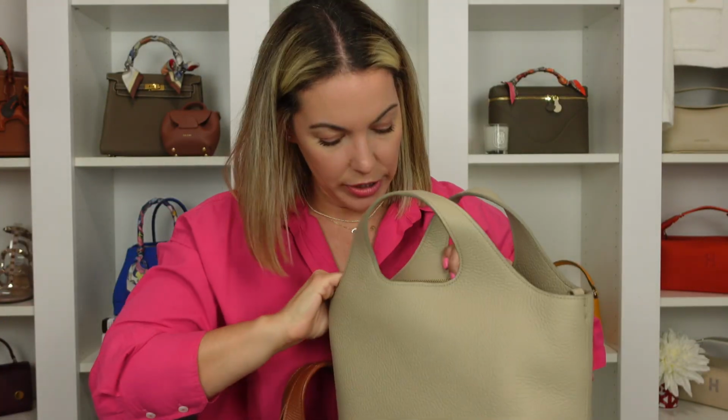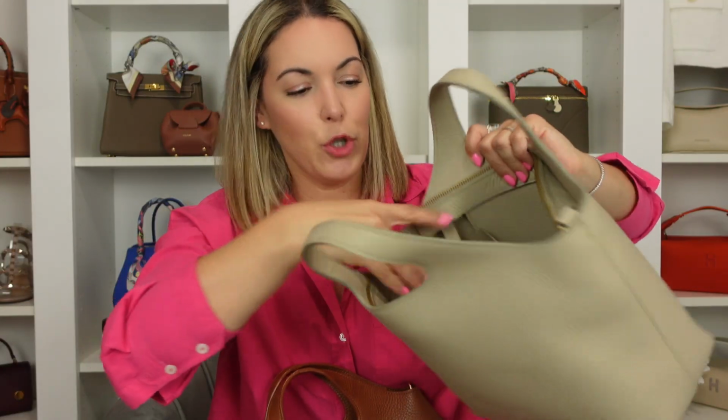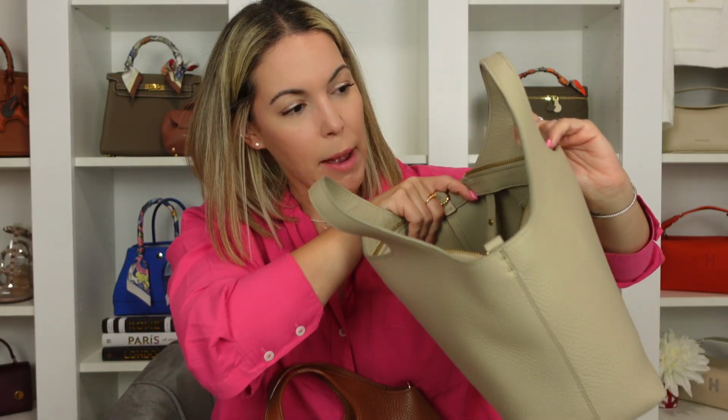Besides that, the other addition is this kind of key ring tab. Again, I totally blanked on what this is called, but it is nice to have that. Since the bag is a little bit larger, you want to make sure that if you do want to attach a key ring or maybe just a key clay, like a small little wallet to it for easy access, you have the option to do so, since you will probably be carrying a little bit more things in this particular size.